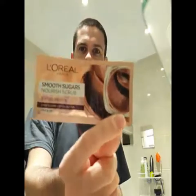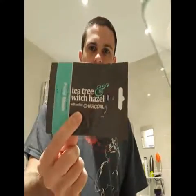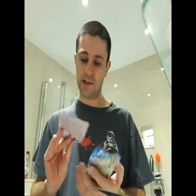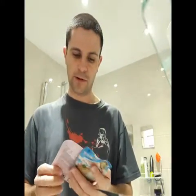and occasionally my wife, who can't use them because they irritate her skin, gives them to me. So at the moment I've got this one that she got free in a magazine, and this one that she got given as a tester, and then I tend to go for these peel off ones, the really easy ones. Two of them are from Boots, one is from Superdrug. One's a tropical cocktail peel off mask, and the other one's this Seventh Heaven tea tree peel off thing. But we're not going to be using them.